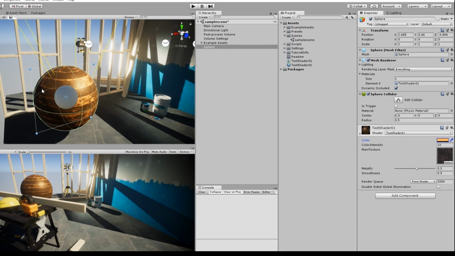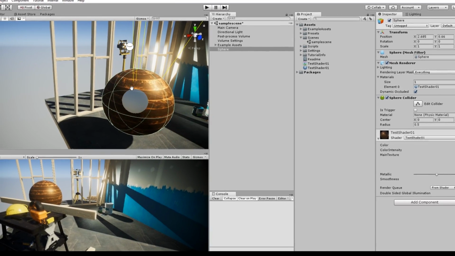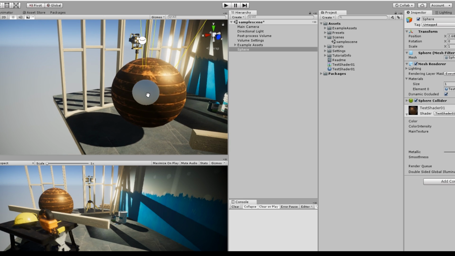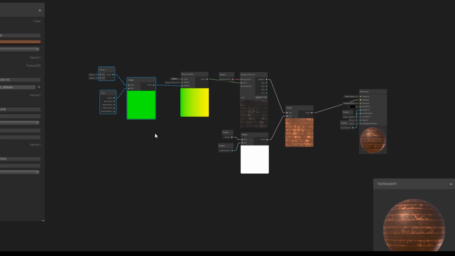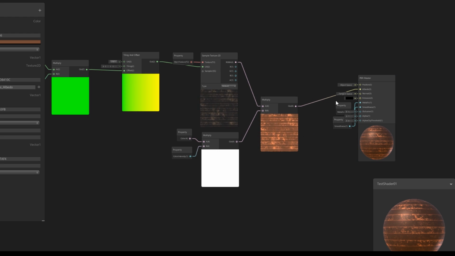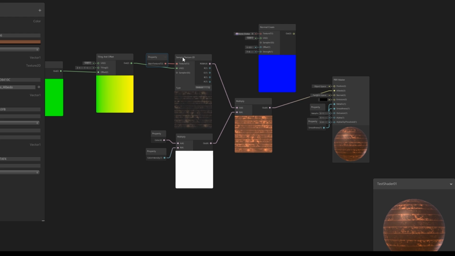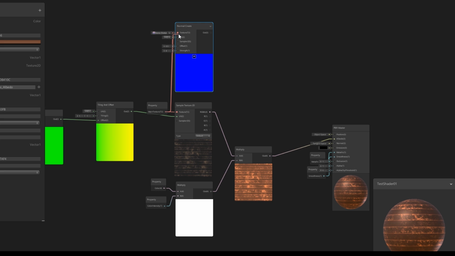We will fix that in a moment by making that vector public so you can control it in the inspector. But for now, let's do something really cool, because as you can see, the reflections have no details, and we can create normal maps directly from this texture. Basically, there is a node that will generate normal maps from a given texture, called the normal create node. We can connect the main texture property to the input texture of our normal create node, and it will automatically generate the normal maps, which is pretty cool.